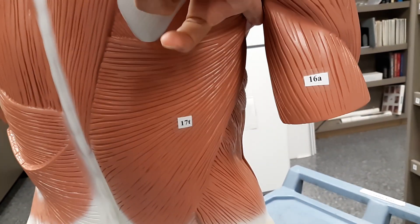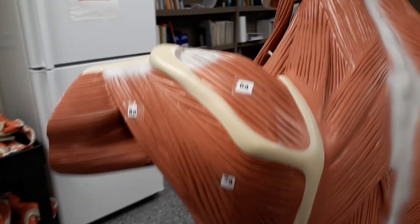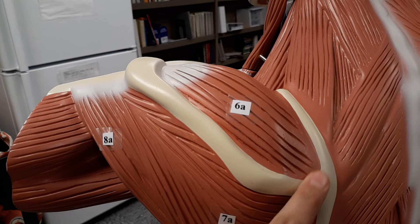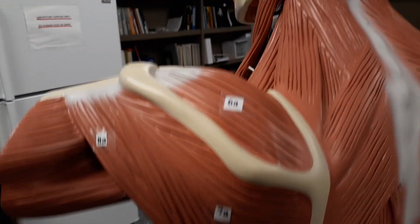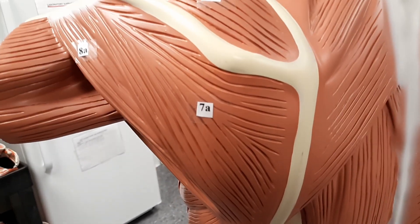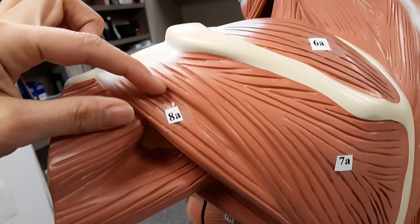And it's going to go up right here. We're going to go ahead and go to the shoulder, so we're a little deeper in the tissue. We're going to have your supraspinatus, and we know it's superior to the spine of the scapula. We're going to have the infraspinatus, which is inferior to the spine of the scapula. And then we're going to have the teres minor right through here.